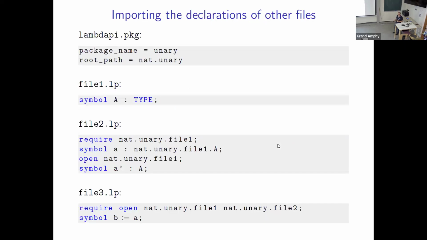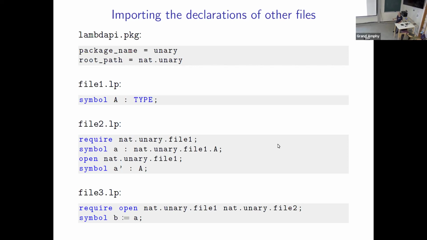Do you still need to do that if you use OPAM to install it? Yeah, so in case of OPAM, it will be set by default. I mean, the directory where all libraries are installed. But locally in your file, you need this small lambda.py pkg file to define where to install your local files in the system.